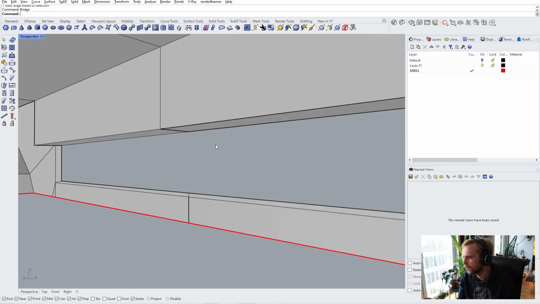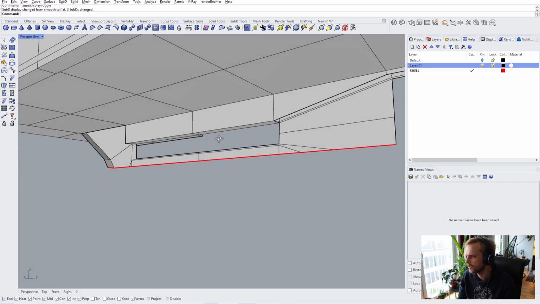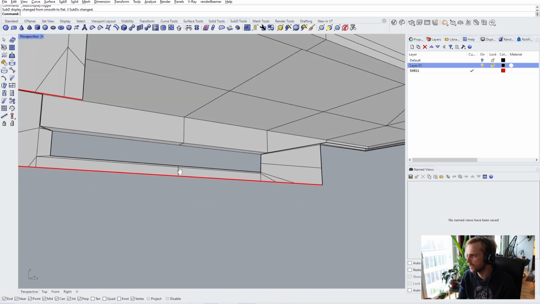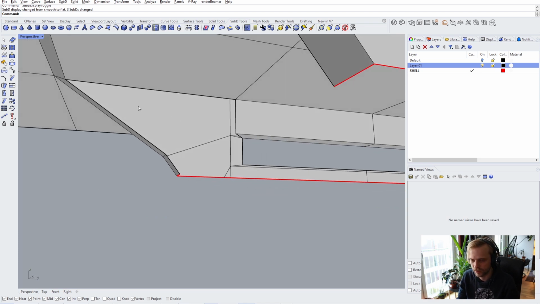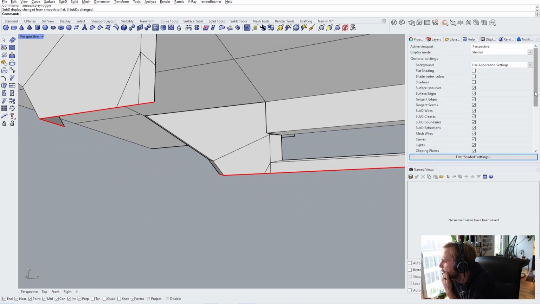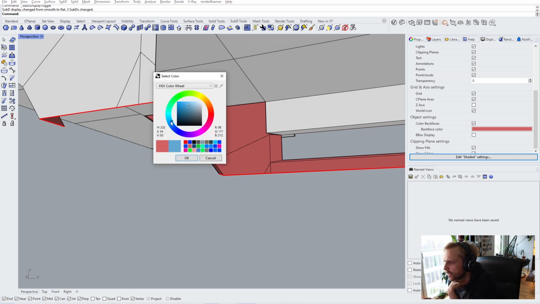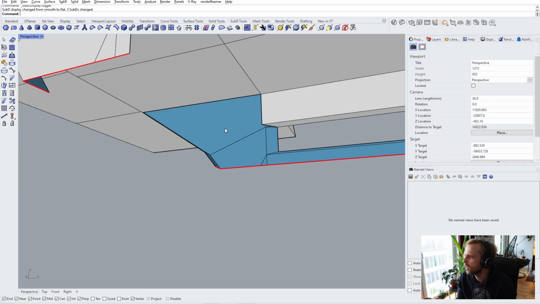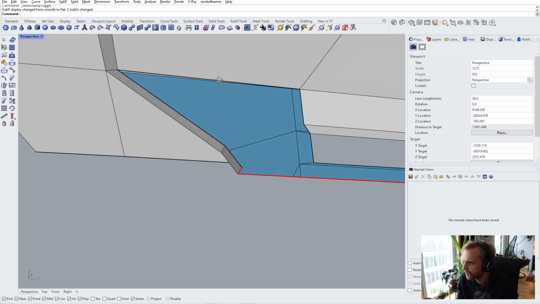So you and you get bridged. Okay, that's not too bad. That kind of works. Of course, this will need an additional extrusion. That's fine. We will fix it. For now, I'm kind of focusing on this area right here, and I want to fix it. By the way, let's go for display, color back faces, and let's make back faces kind of bluish so that it's not in the way. It's just gonna be easier for me to see what's inside, what's outside.